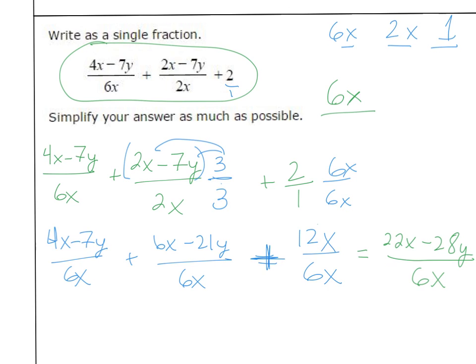And you might think I'm done here, but I would say that these coefficients, all of them, if there's a common factor among everything, you need to divide it out. And 22, 28, and 6 are all divisible by 2. So my real final answer is going to be 11x minus 14y all over 3x. And again, you may be tempted to cross off these x's, but you really can't do that because this guy also does not have an x, so it's not a common term among all of them. This is going to be my final answer right here.